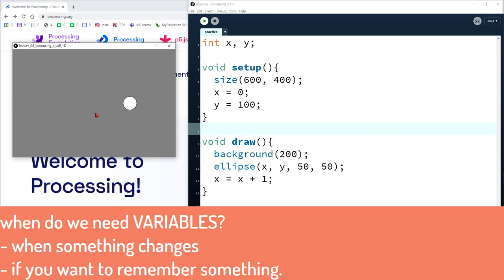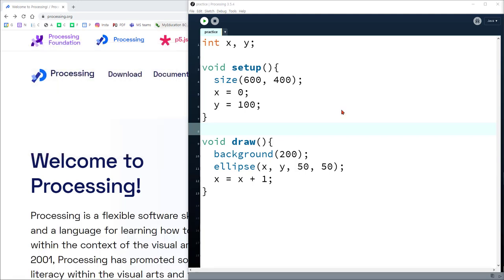Let's say if the variable is +1, the ball will go to the right. Or if the ball's direction variable is -1, the ball will go to the left. Okay, so this is the code that we made in the last video. We have to declare two variables to store the x and y position of the ball. And for today, we are going to make one or two more variables.